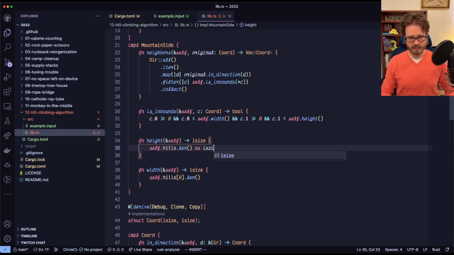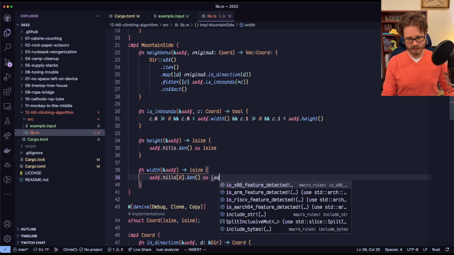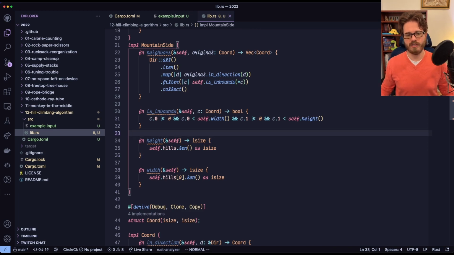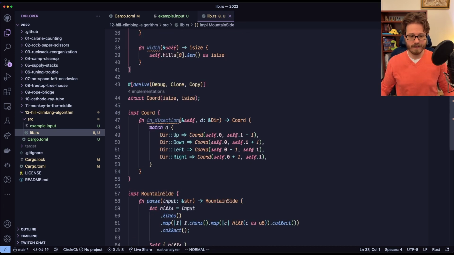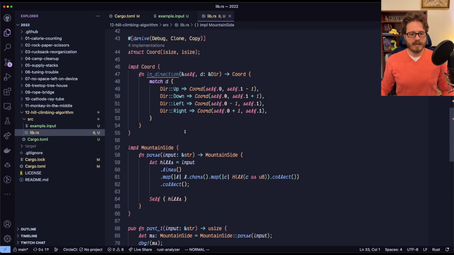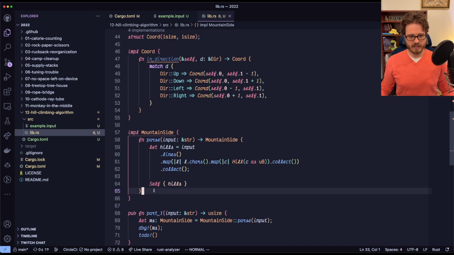As isize. So right now we have usizes, and we just want to get them into isizes. We don't technically know that they're going to fit because isizes have a smaller range, but these are going to be low numbers, so they will fit. Okay, so now we have all the way back up to neighbors. Now let's start actually writing the problem, because I think that's the right thing to do.